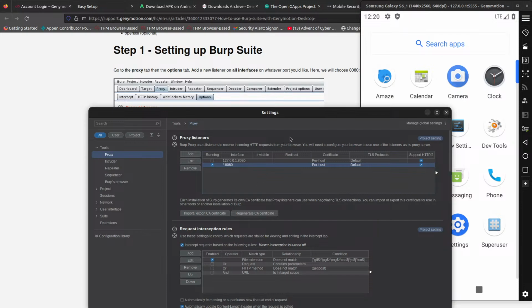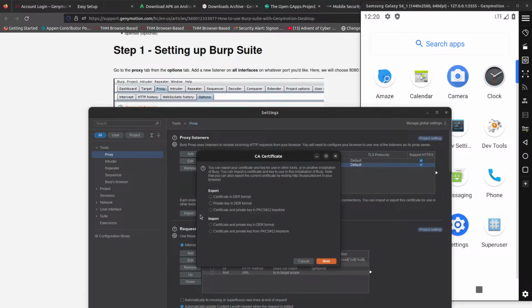So the next thing we'll need to do is import and export the CA cert. So just go there, and then you need to select export and select it as a DER format, and then click on next, and then choose somewhere to actually save it to.